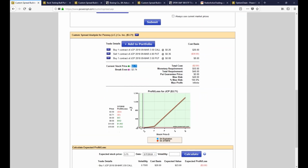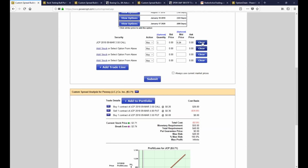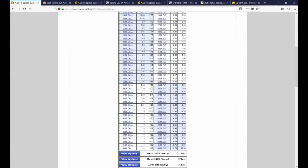Ask yourself first, what is your expectation? If you're coming to expiration and you want to stay in it, you could go out to the farthest March series that's available. I don't know if you need to wait for the next one to come out in that case. It might not be the same structure, but with PFE now, you're saying in a similar place, you got a 20% profit. Well, how quickly do these things turn against you from the structure that you've been building?